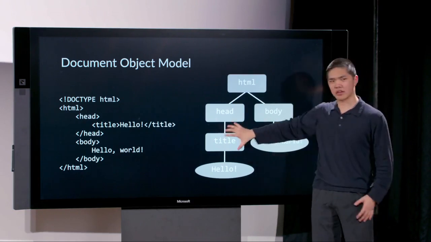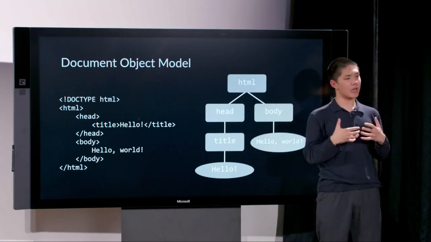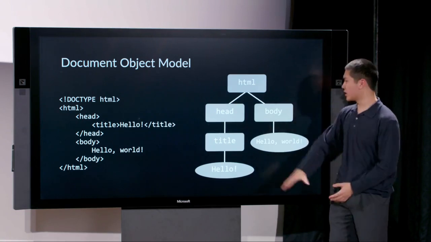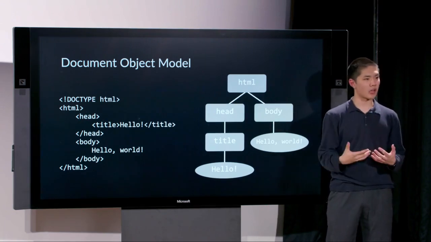Can we start to add things to the tree in order to add more to our web page, or remove things if we want to take things away from the web page while the user is interacting with it? And as we'll see in just a moment, we can use this tree in understanding what's contained within what to begin to style our web pages.